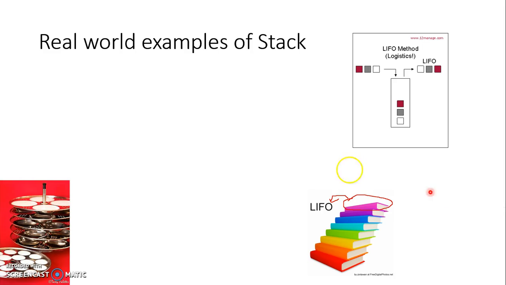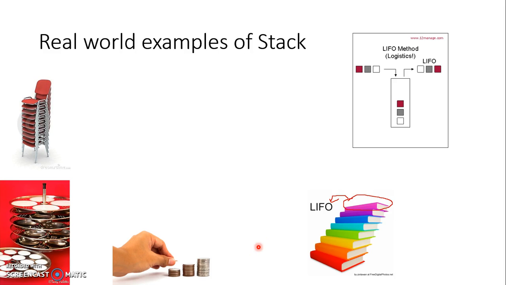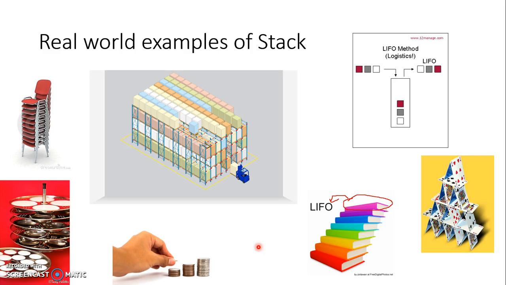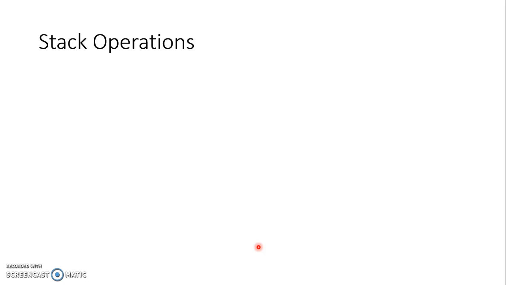Let us take another example. This is, as you can see, an idly rack. Again, this also follows the same rule. It is a LIFO structure. Whichever rack is inserted last can only come out first. Another example, a coin stack. Another example, a chair stack. And then playing cards stacked to make a pyramid. And then, as you can see, it is a factory resource center where all those containers are saved in the form of a stack, where only the last element can be taken out first.